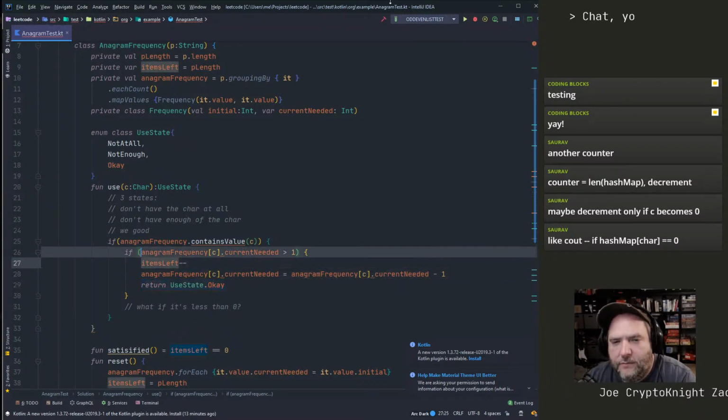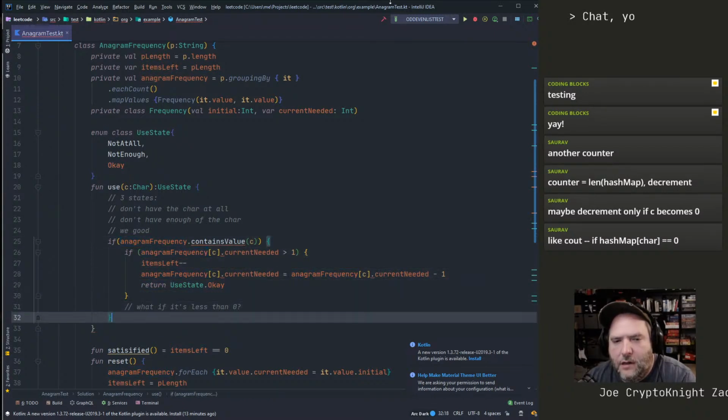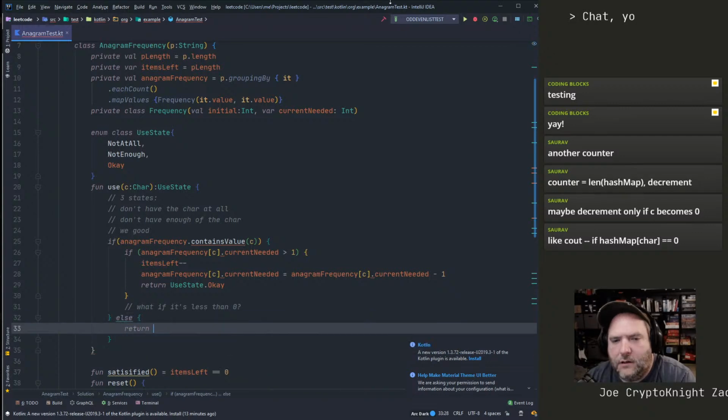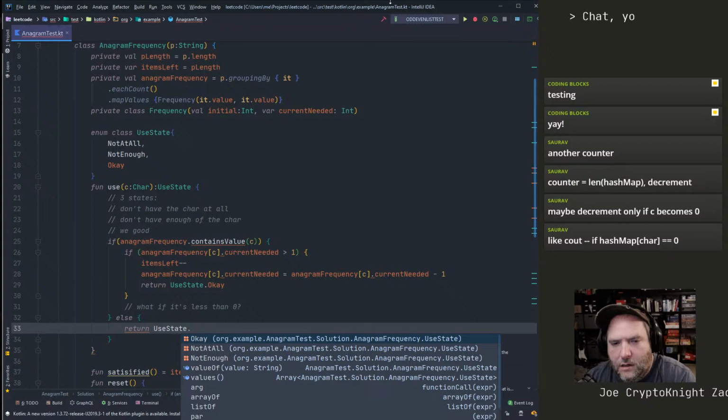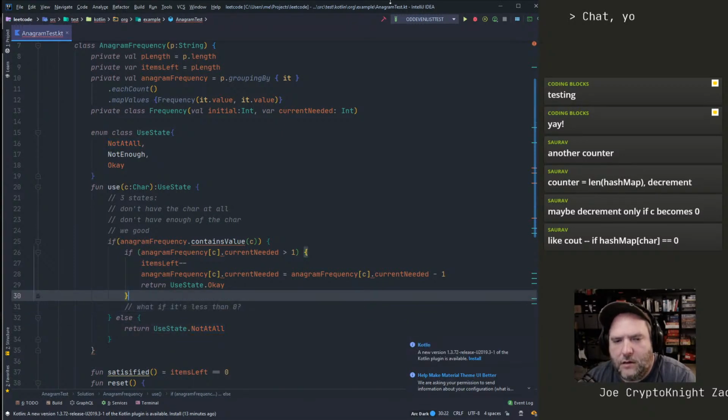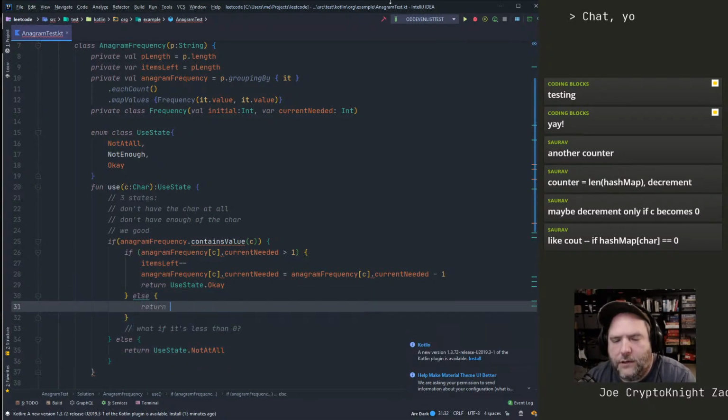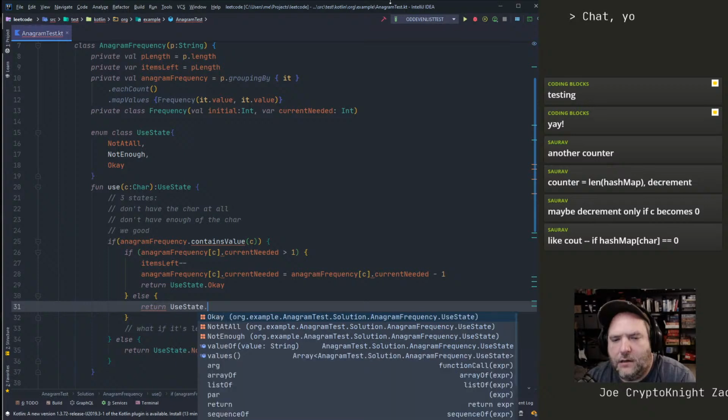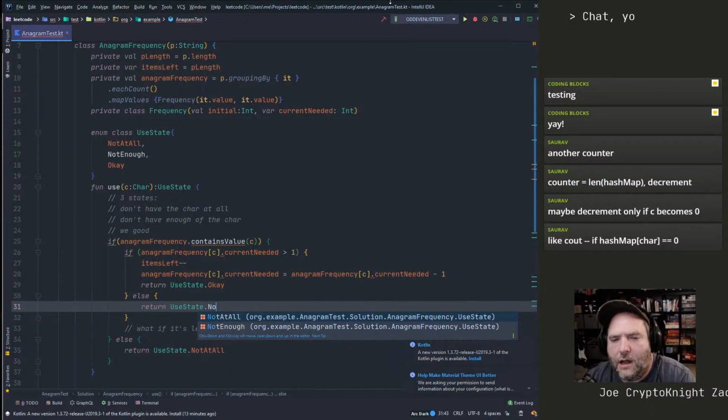And then we're good. Else return use state dot not at all. And here return use state dot not enough.